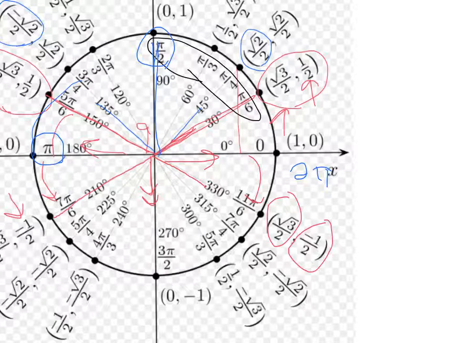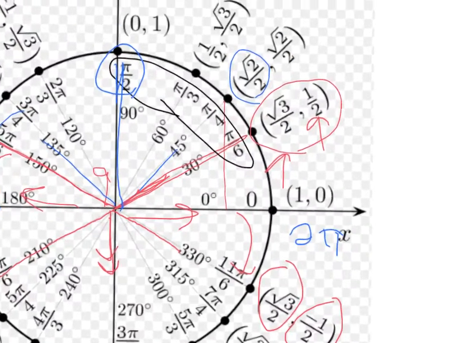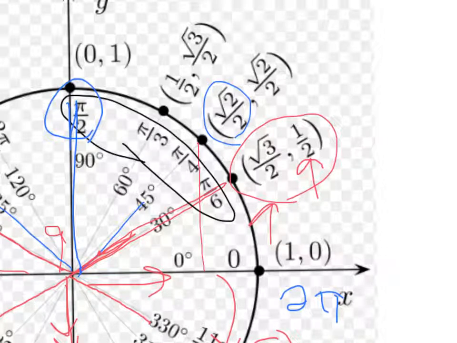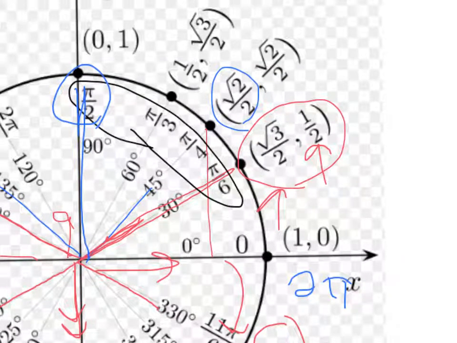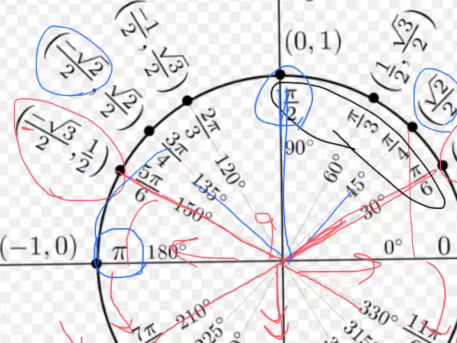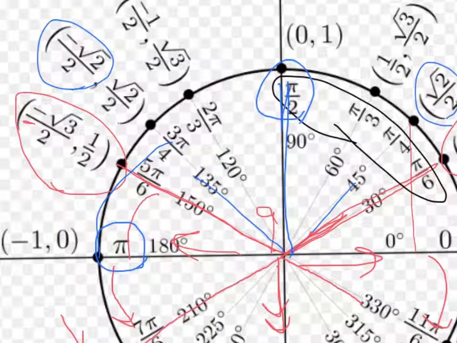If I want to zoom in on individual parts here, probably best to memorize these, to be honest, but the 30 degrees is pi over 6, 60 degrees is pi over 3, essentially half of that, pi over 4, is the middle. And then just relate that same angle to the other one. So look at pi over 6 here. If I go to the other quadrant, it's 5 pi over 6 because right here would be 6 pi over 6, because 6 over 6 is 1.